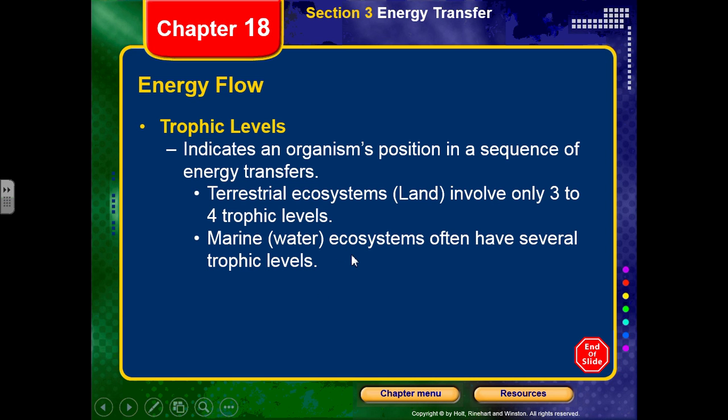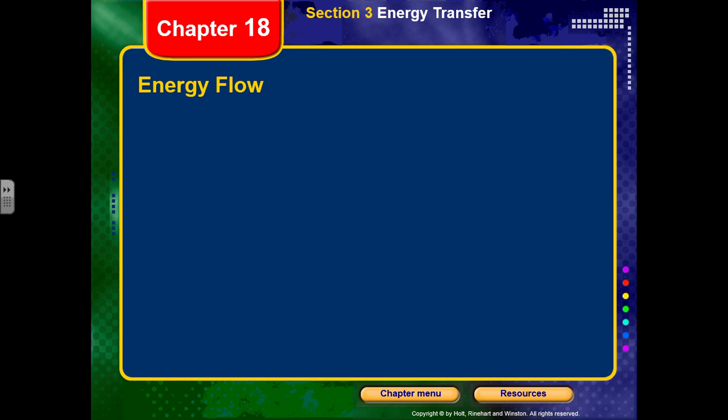In the marine water ecosystems, there can be several more layers because of the diversity of organisms. And since there aren't plants readily available in some of the marine ecosystems, you're talking about starting with something as small as bacteria, getting energy from a certain source, which then is eaten by something else. And so there are a lot more steps in the marine world than in the terrestrial world.